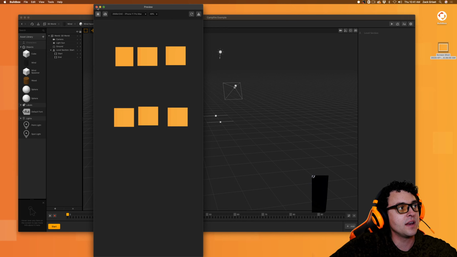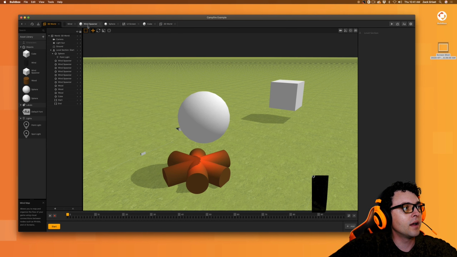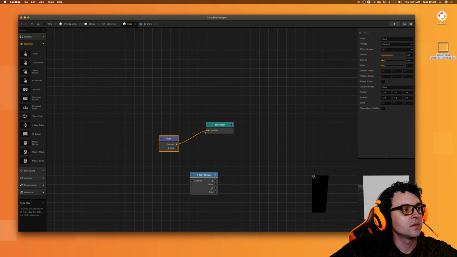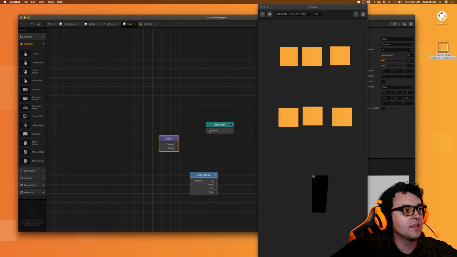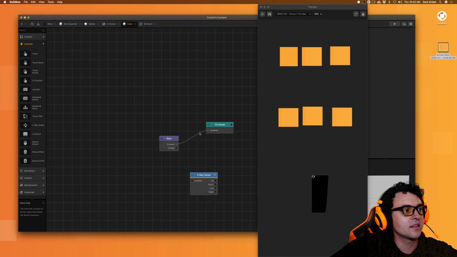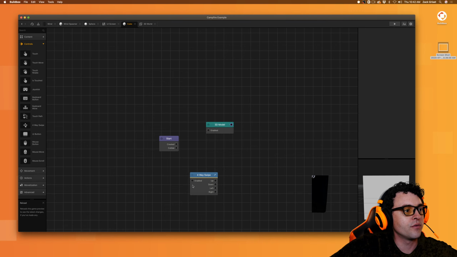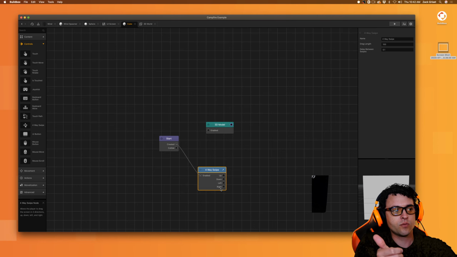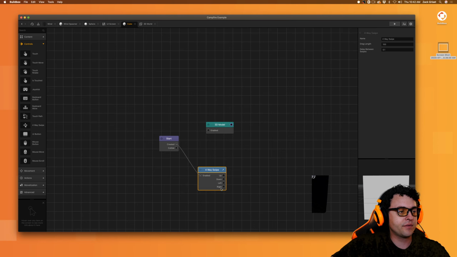So what I would probably do is get rid of this 3D world and go in here. I would get a cube and make it invisible in the scene, so that it's still there in the scene, but it's not there in the preview. If you hook it up, it'll actually be there. So you just disconnect the 3D model, make it invisible, and then you do a 4-way swipe and enable it. Then when I swipe left, I want to do a menu jump. This is probably what I would do.